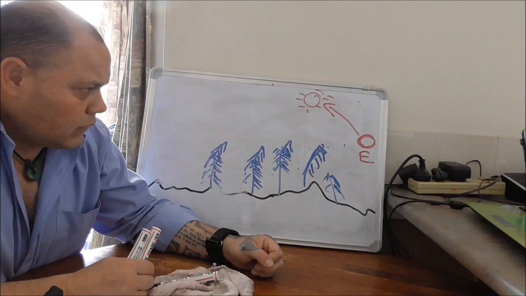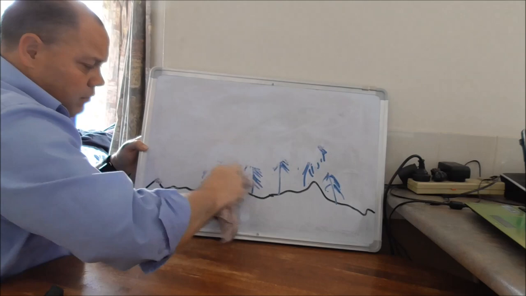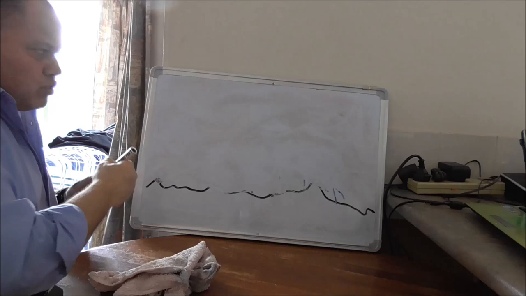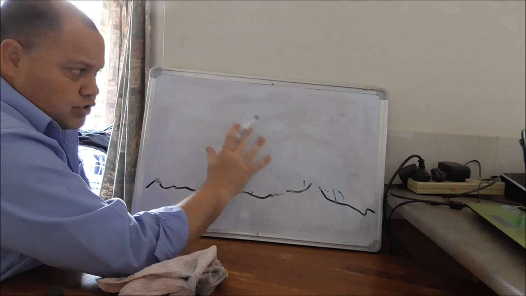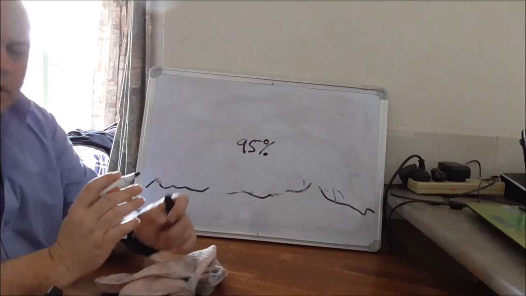Now, I'm just going to go back to one little thing that I forgot to mention. I might have mentioned it, but I didn't talk about it much, and that was the moon. I'm pretty sure that I said you can use the way of finding north that I showed you. I would say 95% of the time. Okay, 95% of the time you can use the moon to find north.